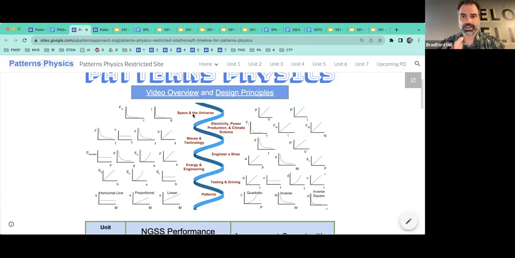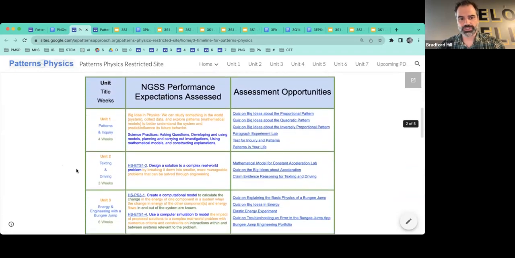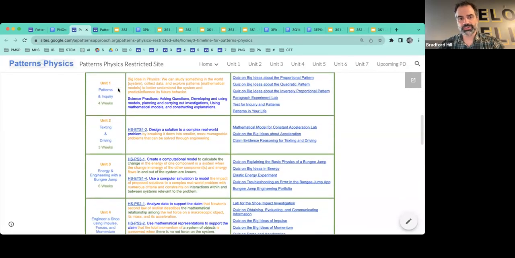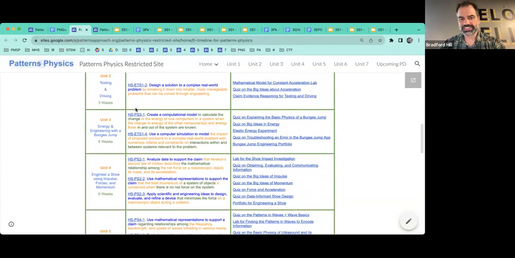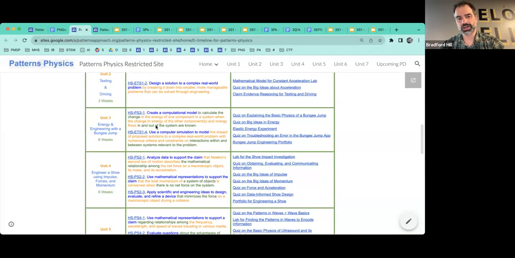that sometimes, if you have a couple days before winter break and you want to use that, those are modular enough that you can put them in. They're optimal together, of course, but just trying to give teachers options. And so again, unit 1 is light on the performance expectations, heavy on the science and engineering practices. Unit 2 had just one performance expectation, and unit 3 is building up.